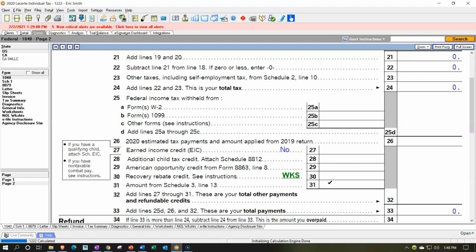And that means that many people that don't need to file, they're not required to file, if they didn't get the proper Economic Impact Payment, are going to need to file the 2020 tax return just to pick up the Recovery Rebate Credit, which they didn't get in the form of a prepayment because they didn't get the Economic Impact Payment. So in other words, if you got the incorrect Economic Impact Payment, the remedy for that is to file the tax return at this point in time for 2020 and pick up the Recovery Rebate Credit, because the Economic Impact Payment you can think of as simply a prepayment of the credit on the 2020 tax return called the Recovery Rebate Credit.